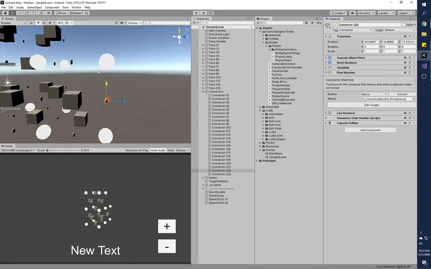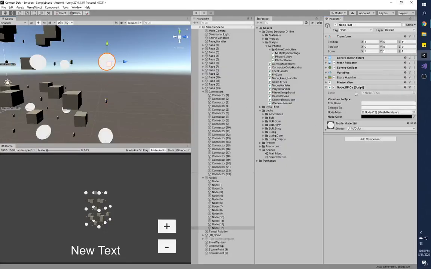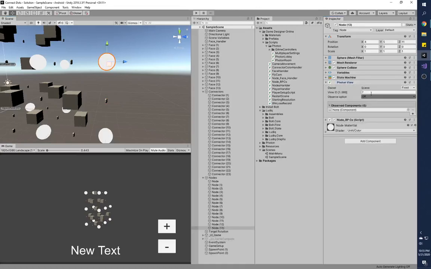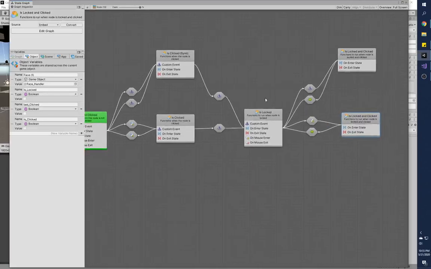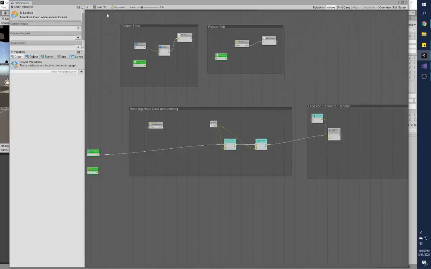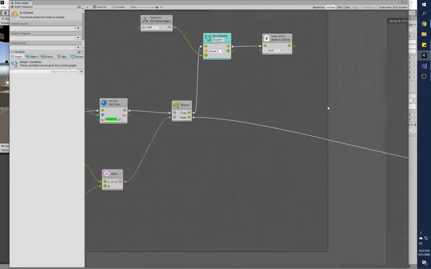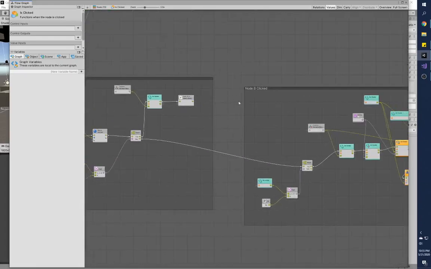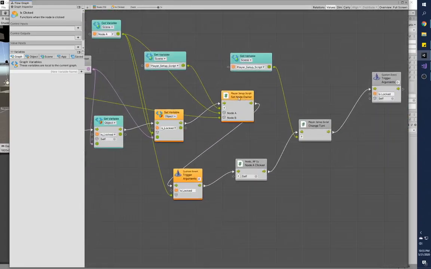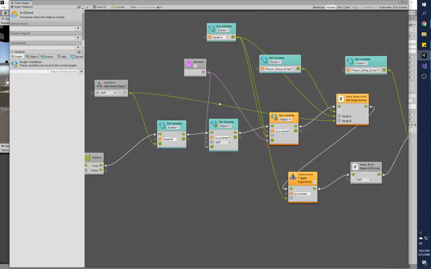Now what we're going to do is go to node, and I'm going to actually turn on the state, and over here we've got the is locked statement and we've got the is clicked statements. Now is clicked has this last clicked variable, so this is turned to false, and then when you click the node, this is the boolean.